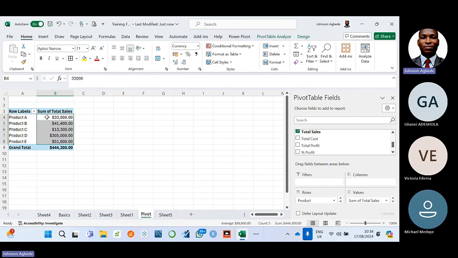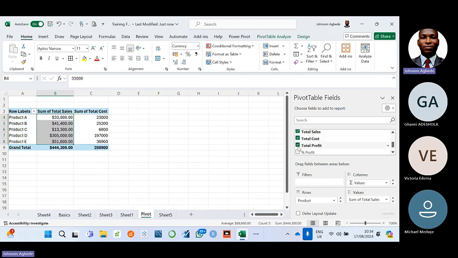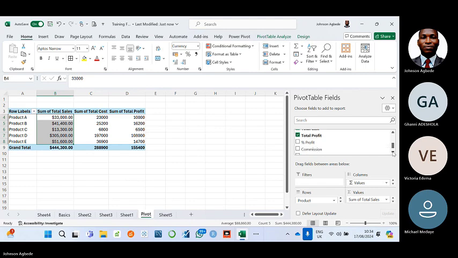I might decide that, okay, I want to see total sales, total costs, total profit per product. What I just need to do in the same data is copy your total cost and bring it here. Or you check, click your total cost, click your total profit, and click the commission you paid.